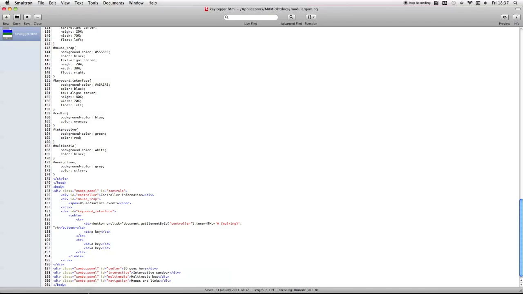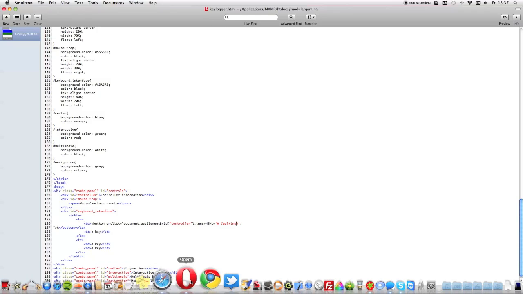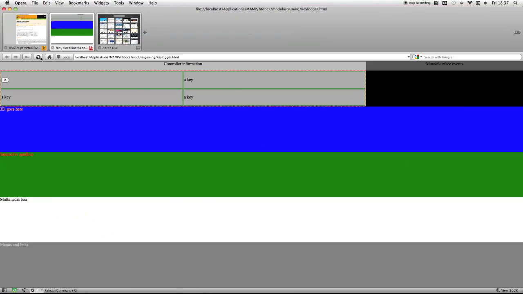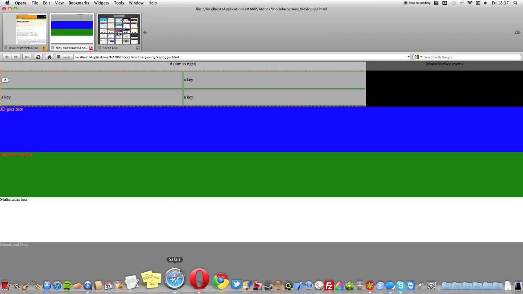So I'll save that, and then hopefully when I click it now, as you can see, it does exactly the same as pressing any key on the keyboard that I did from the previous tutorial. So that's quite easy.